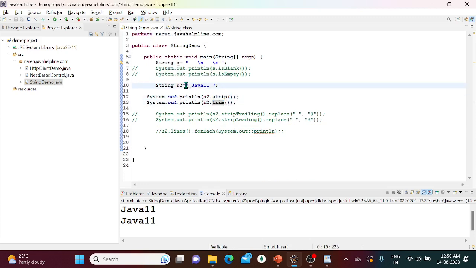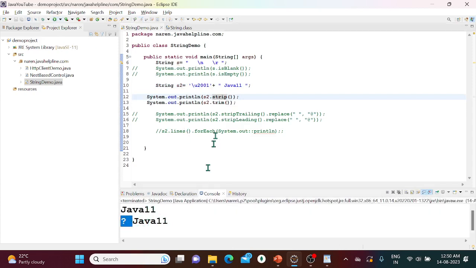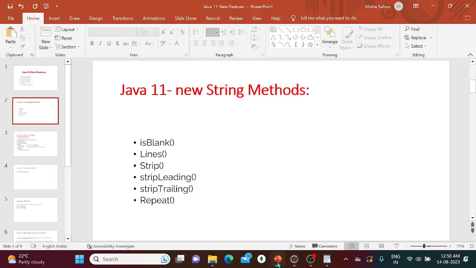For example, suppose some unique character like this is appended, u2001 something like that. In this case, the strip method will also remove it, but trim cannot recognize that. So these are the new methods they have added in Java 11 in the String class.